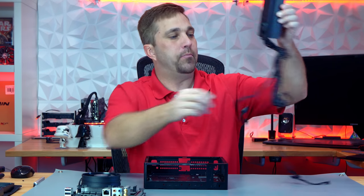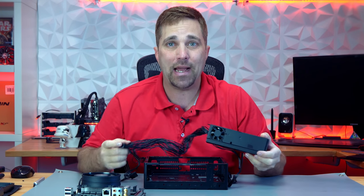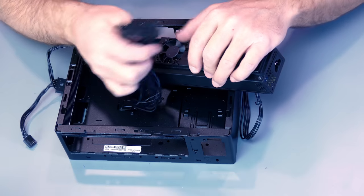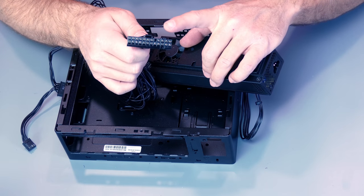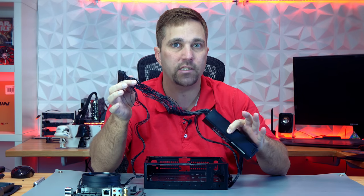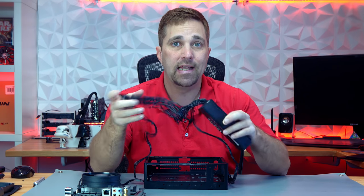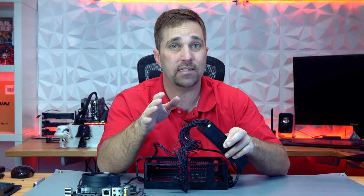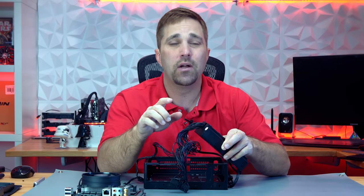I'm going to start by shortening the 24-pin ATX connector. I'm not going to just cut off all 24 wires and lop off this connector, because the only way I know the pin out of this PSU is because I know what each wire is based on where it's plugged into the connector. Once I remove the connector, I have no way of knowing which wire is which. Since it's a non-modular power supply, I'd have to pull it apart and trace each wire back to its rail — and pulling apart a PSU is something I never do unless absolutely necessary and never recommend doing. So I'm going to show you a trick on how not to lose track of your pin out.